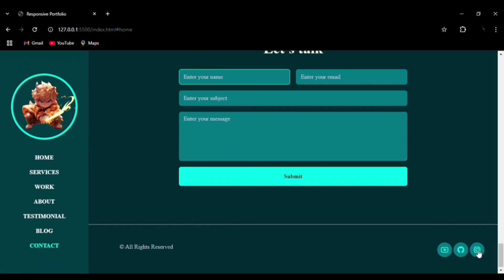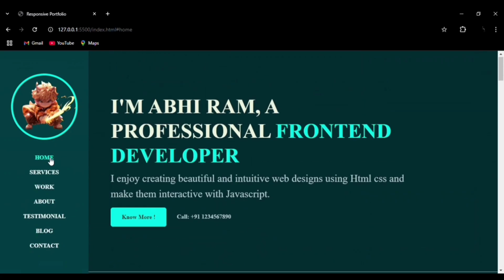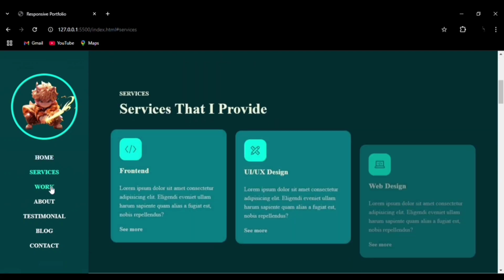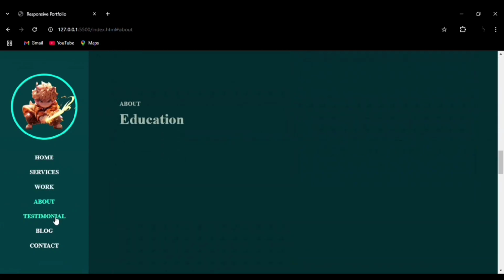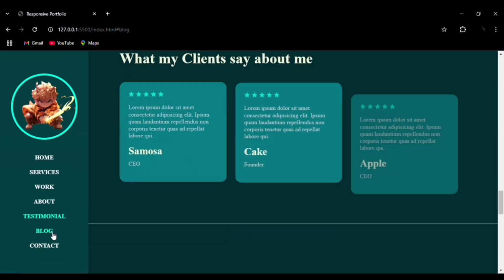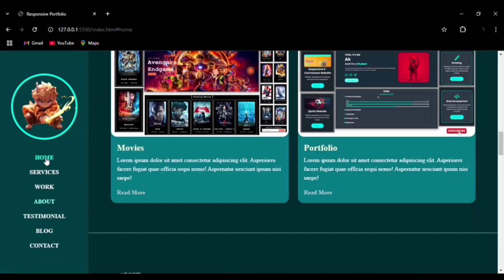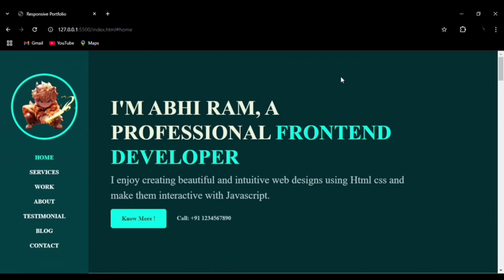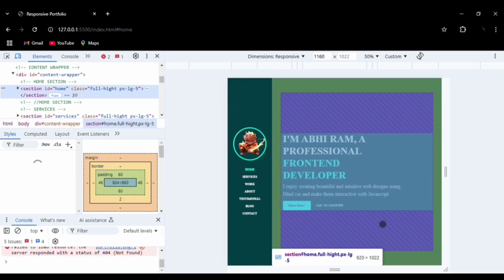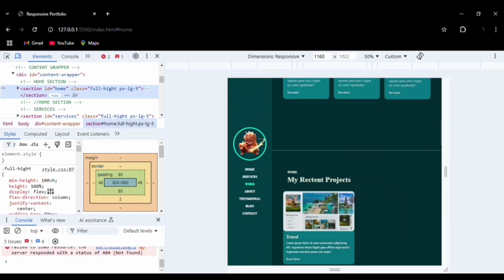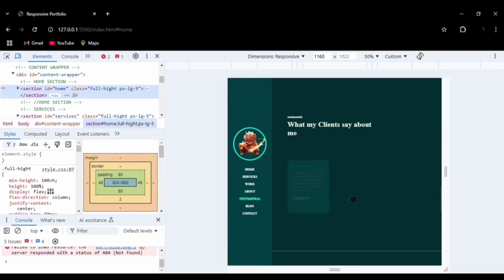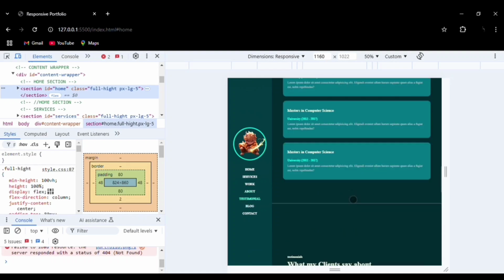You can see the nav bar, and how responsive it is. You can move from one section to another in a very smooth way, and the animation also takes place very smoothly. This website is also available in mobile version and tab version, that is, it is an entirely responsive website. Let me show you that. As you've seen before, this is the desktop version, and now we will go to the mobile version of this website.